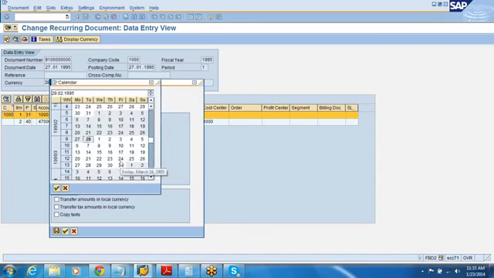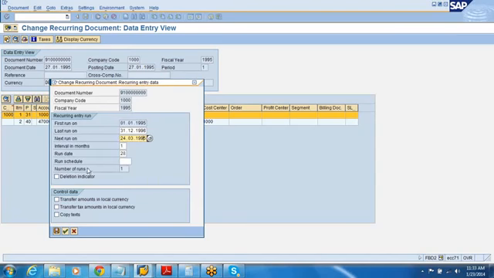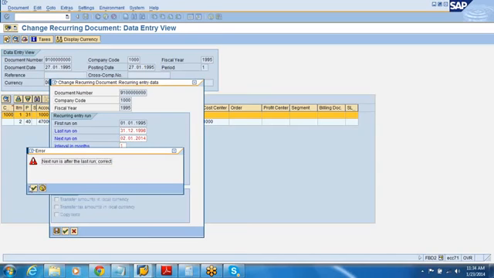So this is going to be automatically posted at this point. Okay, next update is 2014. I'm going to do 02, 01, 2014. So this is going to be run on February 1st. And I'm going to just save it.